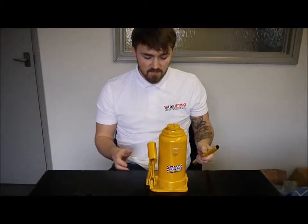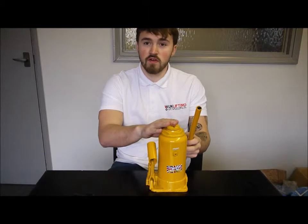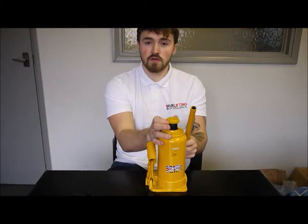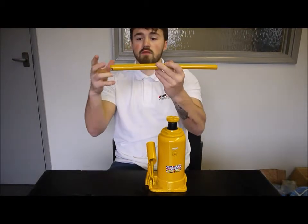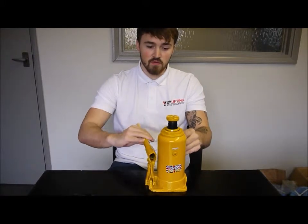You are ready to lift. You have ensured that the screw is all the way torqued to the right, and you are ready to go ahead and lift your desired object. What we advise doing is to adjust the head and get it snugged right up to the object you are lifting so it can get the most out of the stroke travel. Then go ahead with your extension pipe at the thicker end into the unit, and you can go ahead and start to pump.